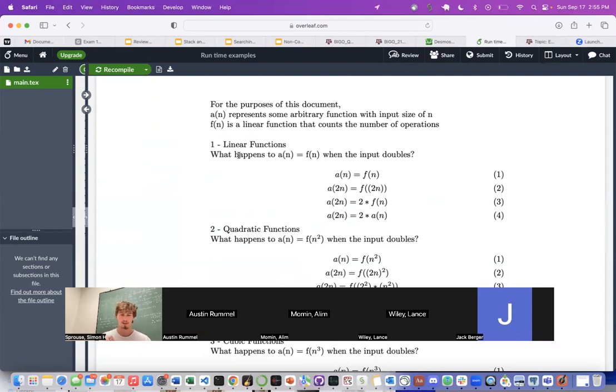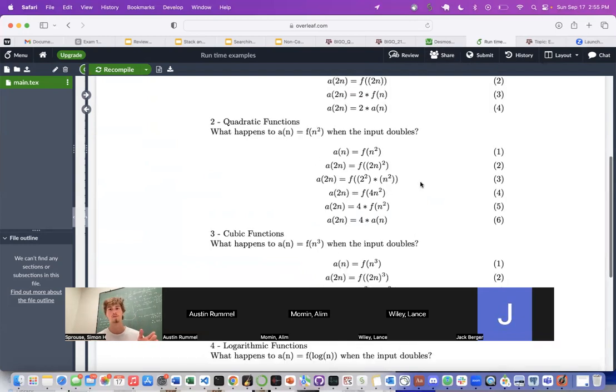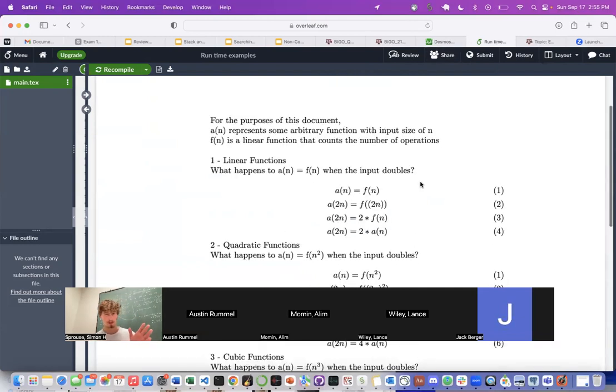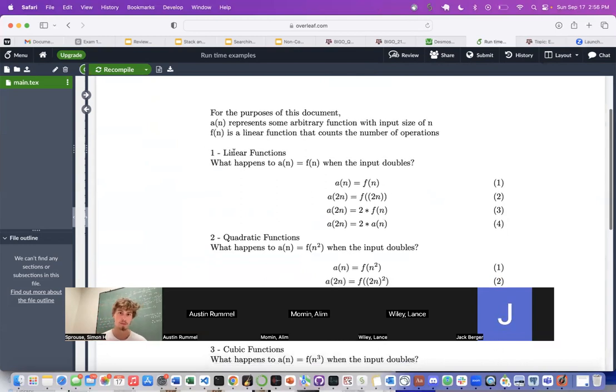You kind of just have to intuitively understand it, but I'm going to prove it to you. Here's a list of very simple proofs that I think will save you on 5 or 6 questions on the exam. For the purposes of this document, a of n is just some arbitrary function, and f of n just counts how many operations happen.